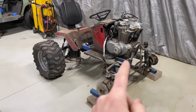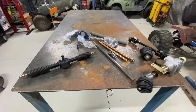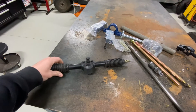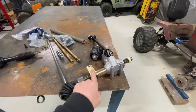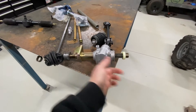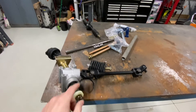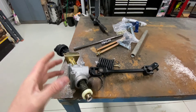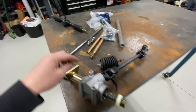The mower is absolutely beefy now, so we need something really good to turn this thing. I've gone through a lot of cheap eBay steering racks in the past. If you want to add steering to something, pick up a Polaris RZR 800 steering rack - it's left-hand drive but we'll make that work. The listing said electric power steering but it moves really easy.